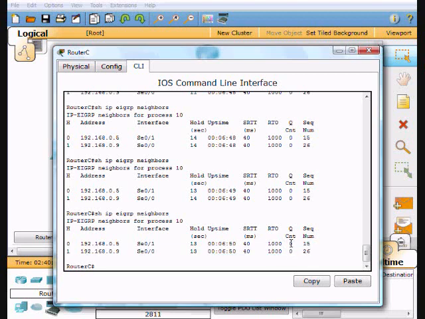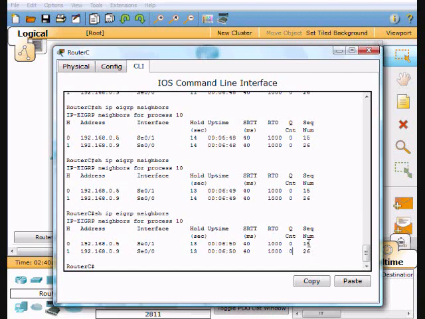Queue count is how many updates are still in our queue. So you want to always see this as 0, meaning we're sending out every update and it's getting acknowledged. If you start seeing a queue count, that means we're sending out updates, but we're not getting acknowledgments back, and that's a problem, because that means there's some kind of problem with the network, and it's probably eventually going to go down, or at least that neighbor relationship. All right, so you want to always see those as 0.